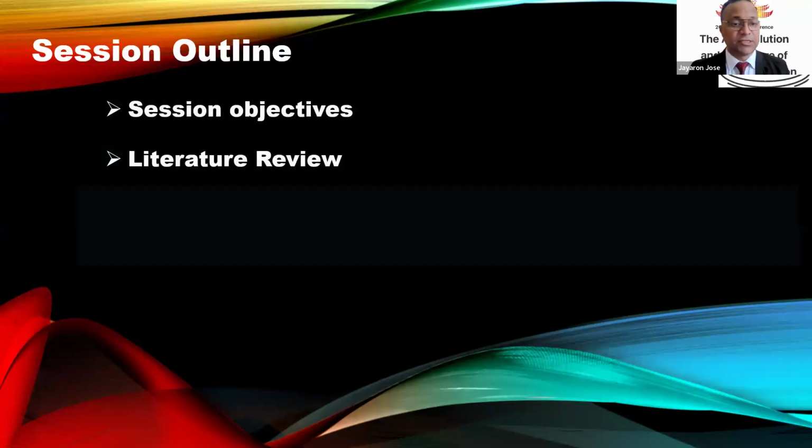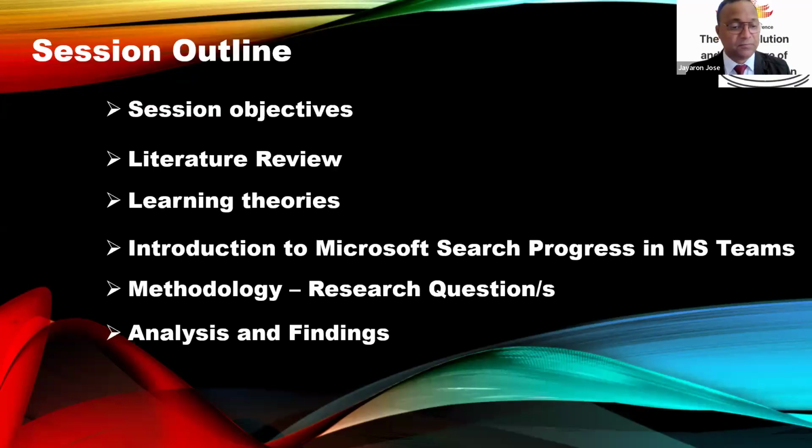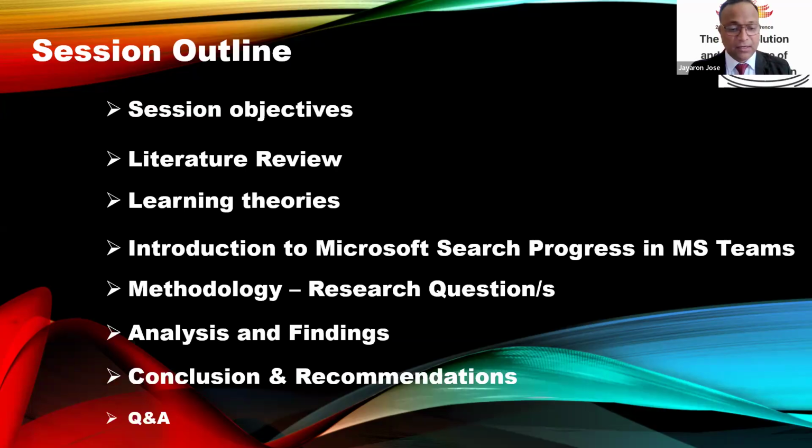So, this is the session outline. I'll start with session objectives, then a few pieces of literature review. Learning theories will be addressed as a foundation for the study, and participants will be introduced to Microsoft Search Progress in MS Teams. The methodology will be discussed, analysis and findings will be presented, and finally the conclusion and a few recommendations. Participants can raise any questions.